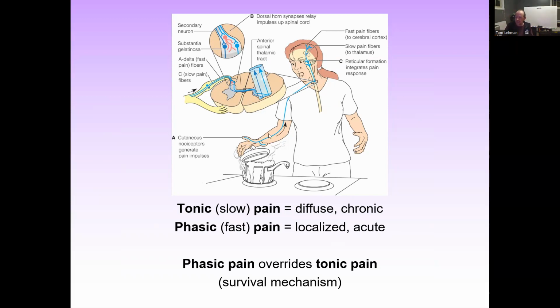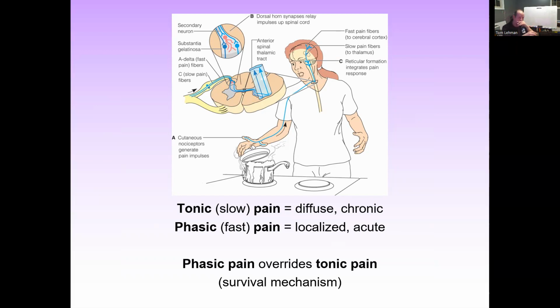Imagine if she had poured some chemicals on the arm here, not causing a burn, but causing itching irritation. And so she's got this throbbing sensation on the arm. As soon as she grabs that pot, the phasic pain is going to override the tonic pain. And so very quickly, any of the little insect bites, any of the chemical exposure, her brain will no longer notice this, because now suddenly the phasic pain from that immediate burn gets priority straight up here.